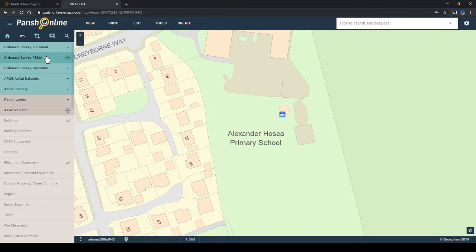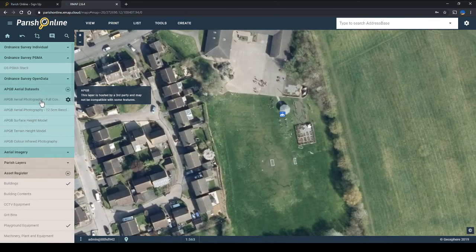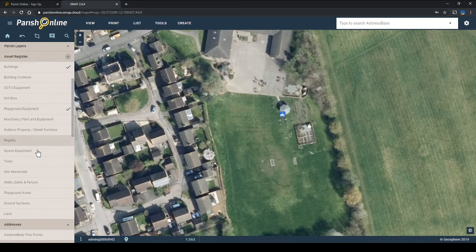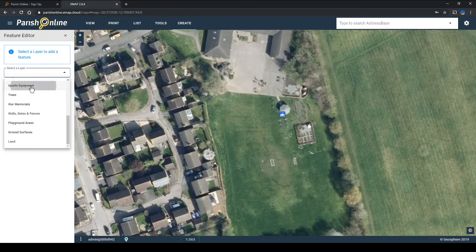For playground equipment, it's usually a good idea to put on the aerial photography, because you can usually pick out where the playground equipment is. Okay, so I've got some goalposts there. So actually that might go into sports equipment. So I'm going to go to Create, add a feature, select the layer, which is going to be sports equipment.